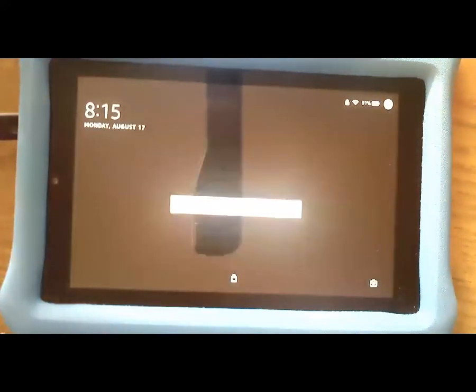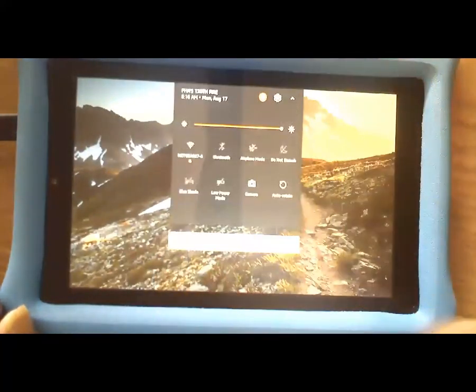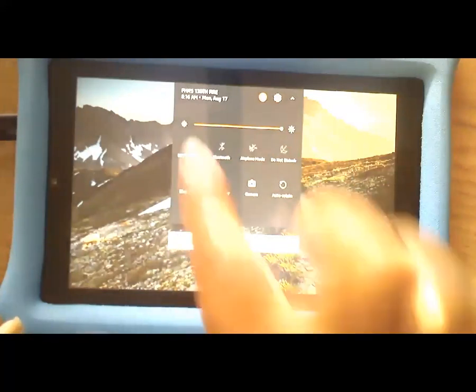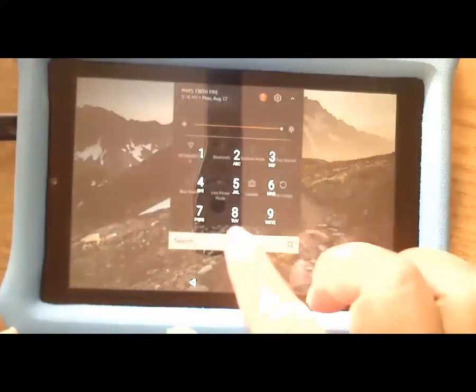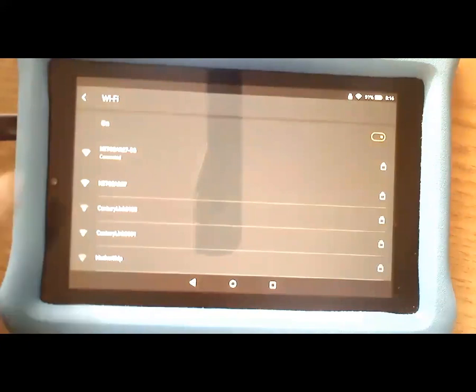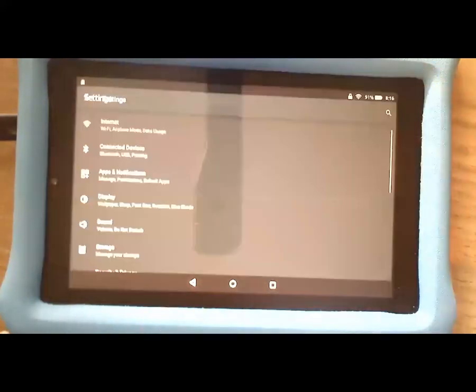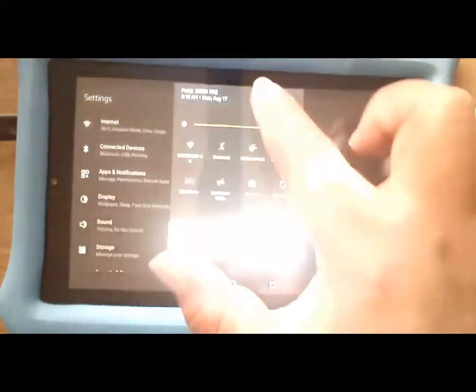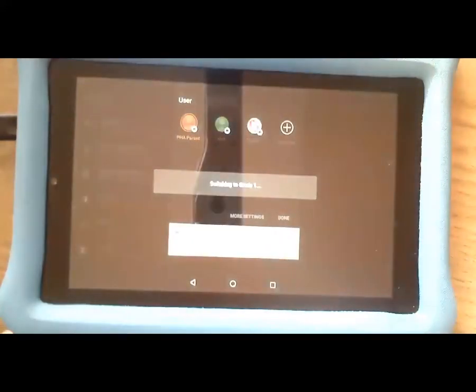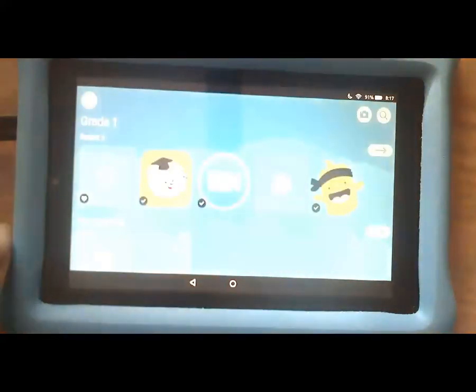And from here, it's going to lock the screen again for you, but at the top in the corner, you should see an orange profile, and just to double check, you swipe down again, it'll show that it's orange. So once you are in the orange PHA profile, parent profile, you'll be able to click on the Wi-Fi settings here, ask you for the same PIN, which is 0123. From here, it'll prompt you to connect to internet at your home. You'll select whichever internet is yours at home and put in your password. Once you're done with that, you'll just swipe down again, click on the flower looking button, which is the settings button, or the arrow, and you could go back to the student profile by clicking on the student's profile. Student profiles do not need passwords, so you just swipe up and it'll take you directly to the student profile.